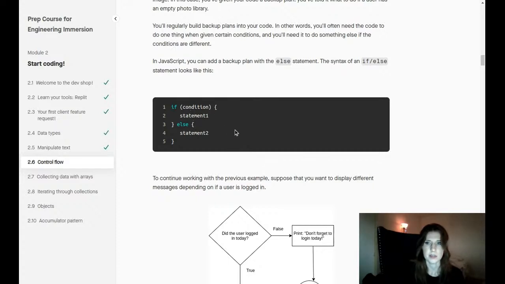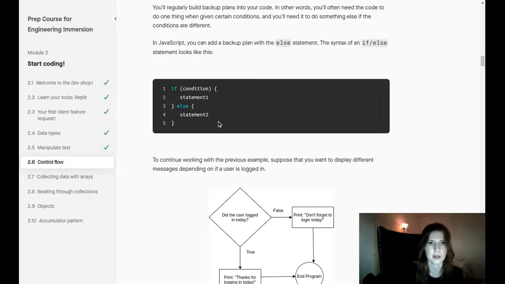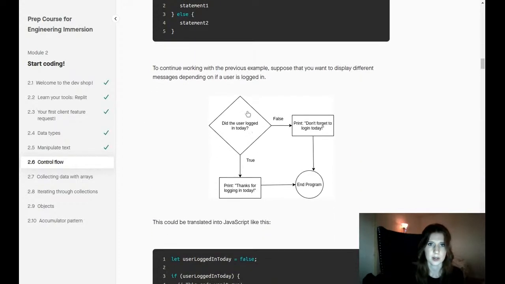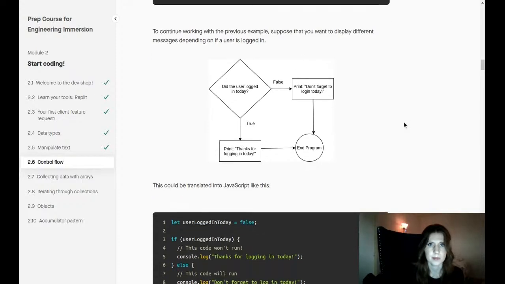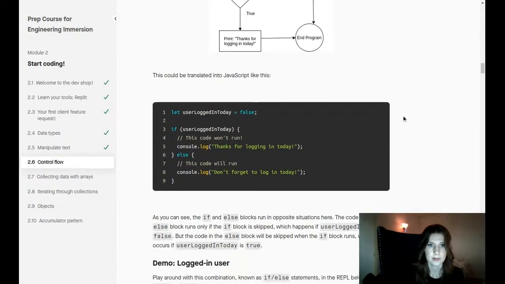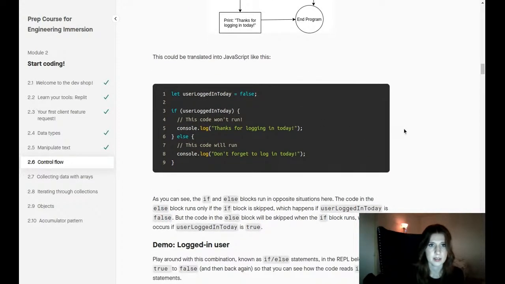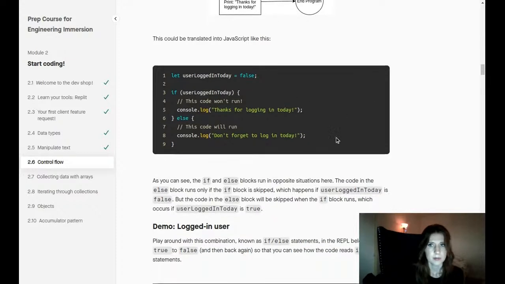For example, if someone's logging in, you can set a message if they successfully logged in, or if they haven't logged in yet, you can set a reminder for that. That's kind of how this functions. Oh, it's right there. So the true false Boolean type method, I guess. So that's kind of what that looks like.